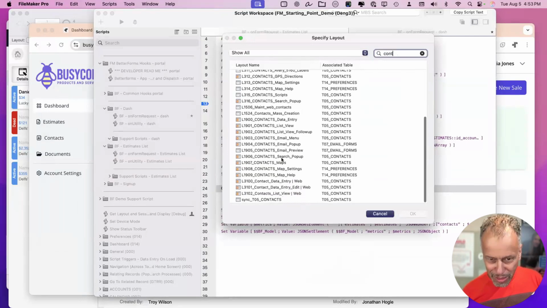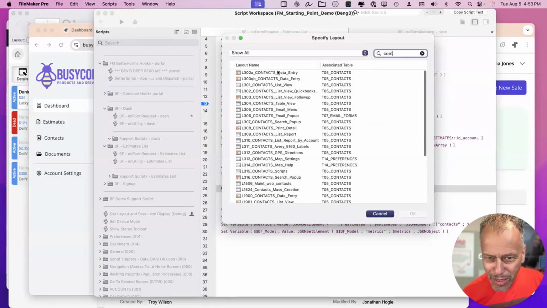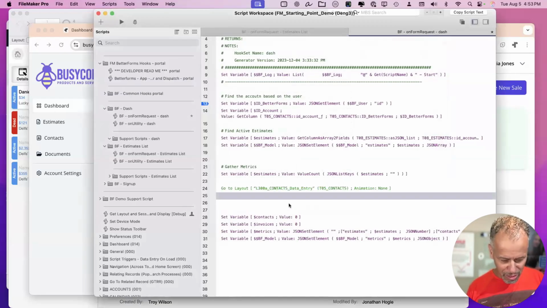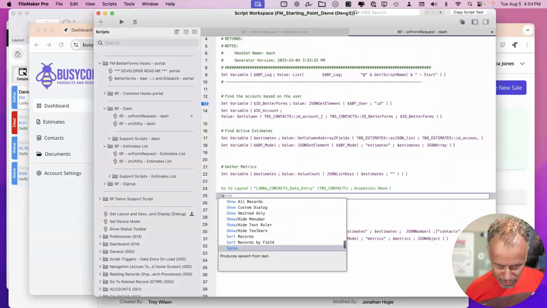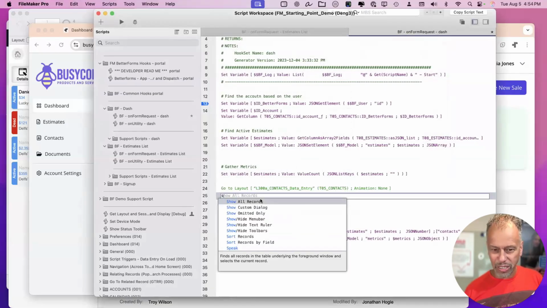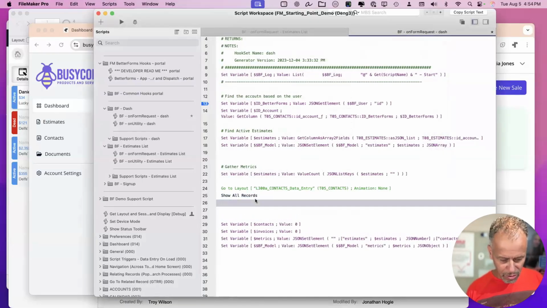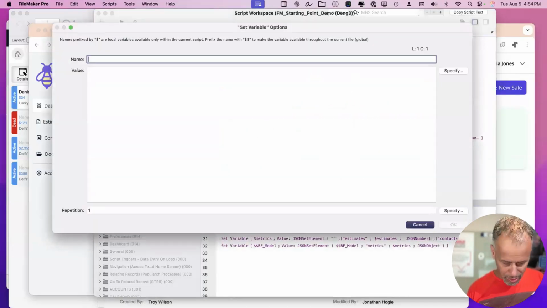I'm not sure which one to use. I'm going to use this one. We'll find out. I'm going to just show all records. I'm just going to get the total count of all the contacts in the database, just for an example. And I'm going to do set variable, and we'll do dollar contacts, contacts count, something like this.